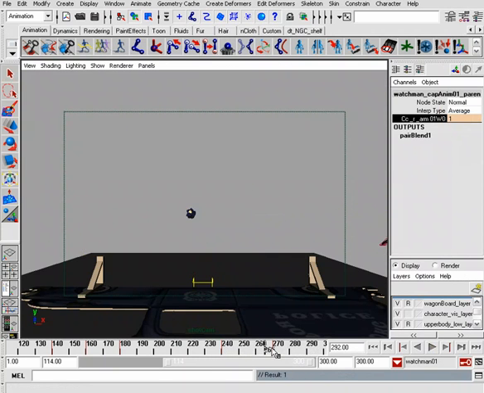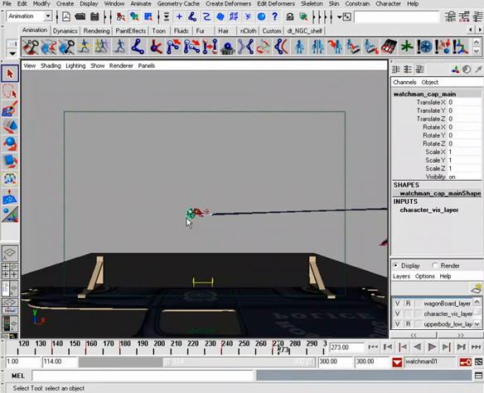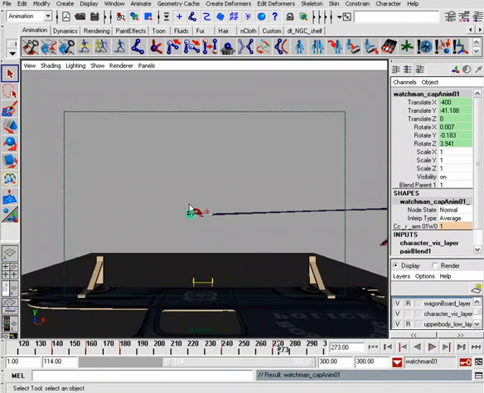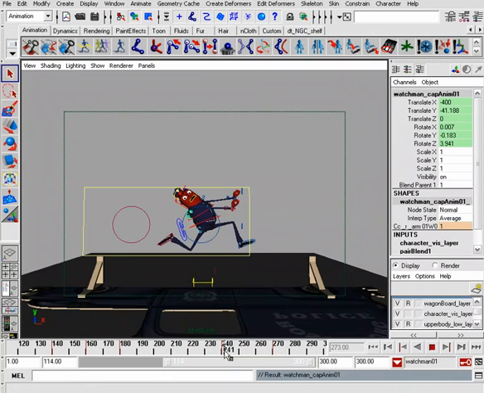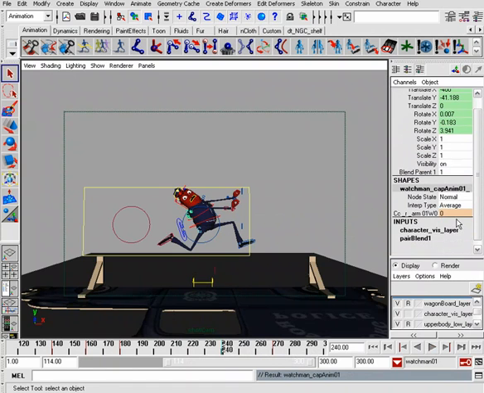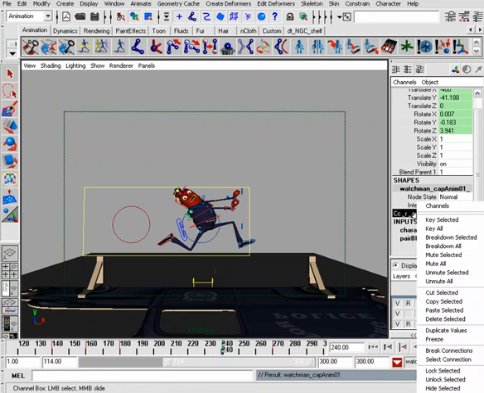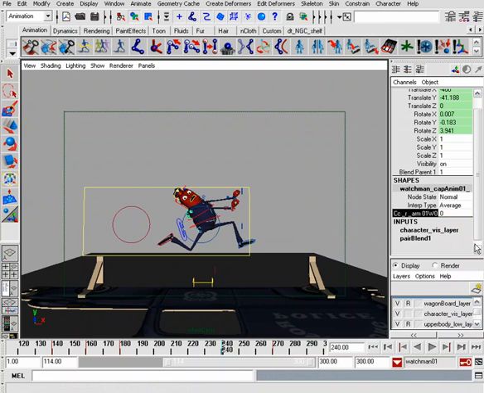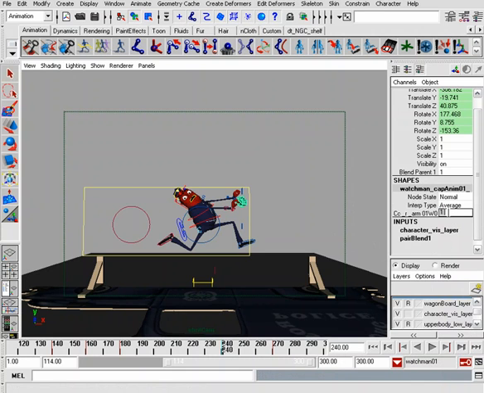Okay, we'll probably need to go back to the hats group and just correct its position. Okay, so right here, the reason why the hat is still in place is because we actually went to the parent constraint and adjusted its weight there. We actually want to adjust the blend parent. So we could always break connections on the keys that we set. Right click, break connections, put in a value of 1 there. So it'll follow the hat.